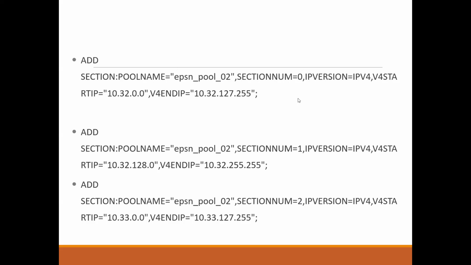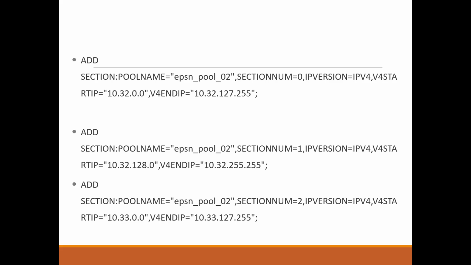In section 0, the IPs are going to start from 10.32.0.0 till this, and then the next IPs from 128 are going to start in section number 1 and end in this, and then section 2 is going to start from 10.33.0.0 till this. So the limitation in a section is that it can have a maximum of 65536, 2 raised to the power 16, IPs configured in one section.